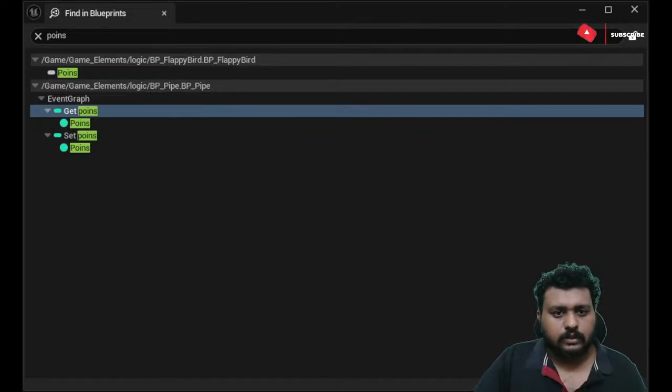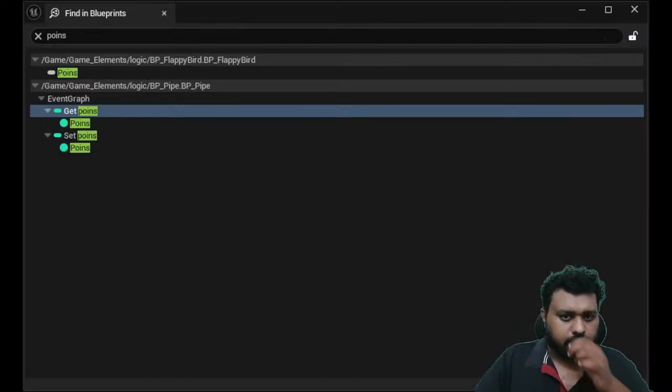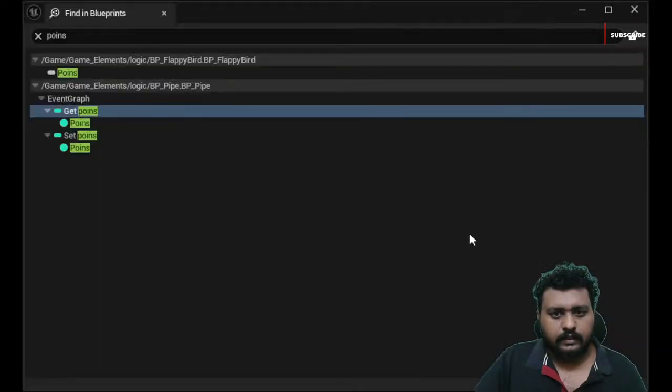Let's do one more thing. If the save game doesn't exist, we probably need to create a new one, and the save game should be BP Save Game, and Save Game to Slot, and the slot should be score. I hope this is correct. I seriously hope that is correct.